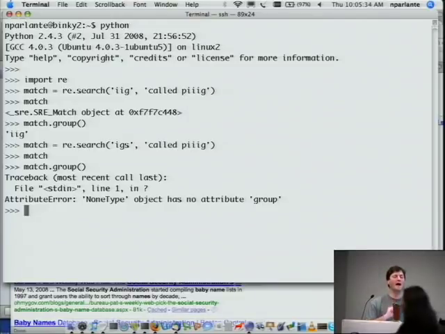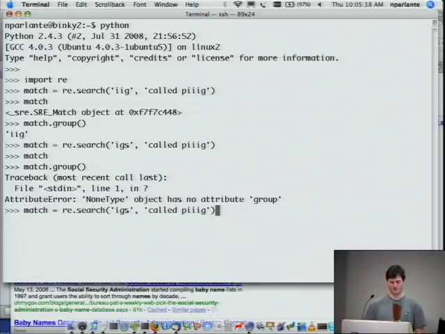So the absolutely standard way to use re.search, I'll do it in the interpreter: first you do re.search, and then the next line is something like if match, colon. If the match is there, then we found it, we can look at the group. Otherwise, it's not there. Now I'm going to def a little find function here in the interpreter, because I'm going to do so many regular expression searches today, I just want to encapsulate that behavior. This is the prototypical use of re.search, and then I'll use it for half an hour.